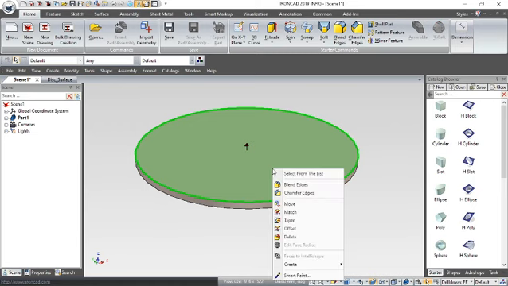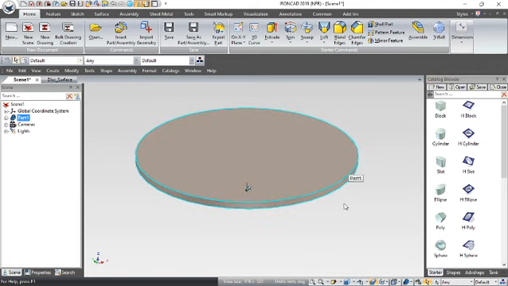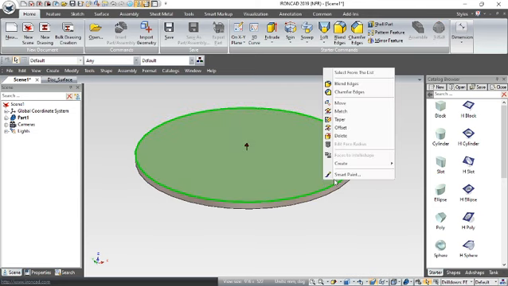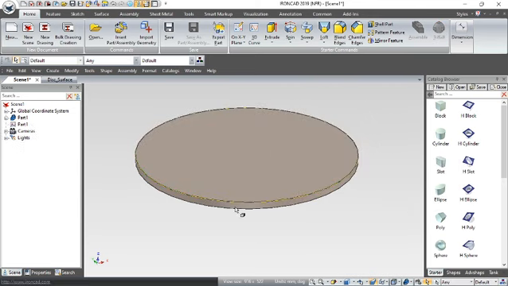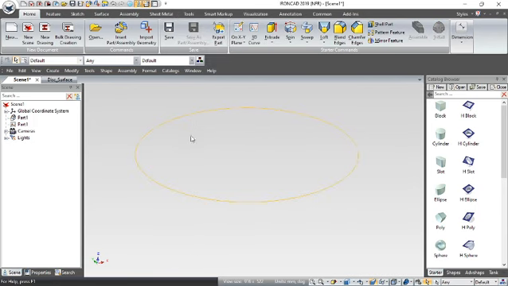If you press the right mouse button now, you can go to create in the drop down. Let's do that again. Right mouse click, go to create, and I'm going to extract a 3D curve, and you can see that it's a curve in a sort of amber colour around that top edge. And what I'm going to do now is just pick this part, right mouse click, and suppress it, so we're just left with the actual defining curve for that part.